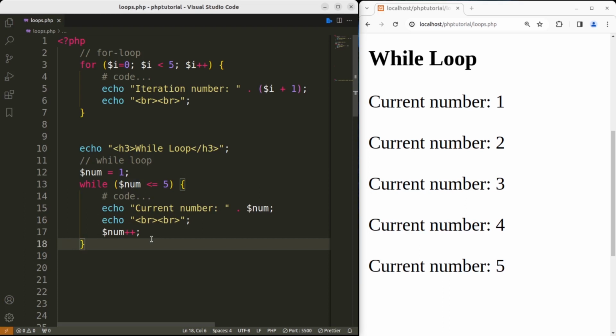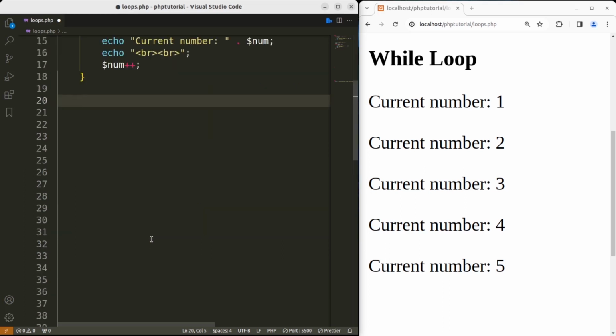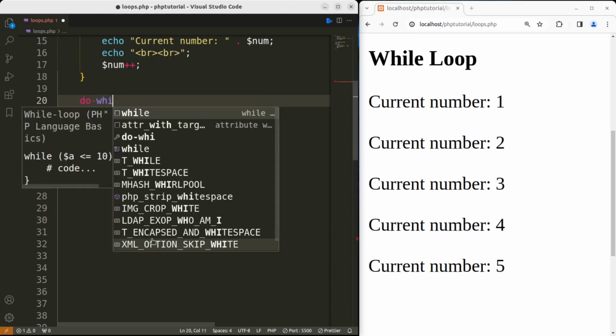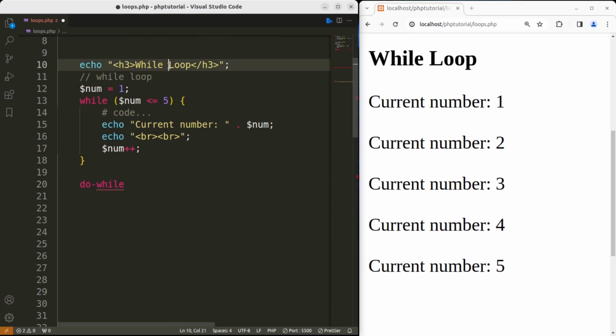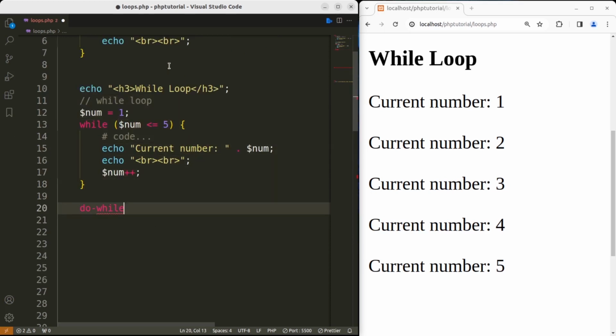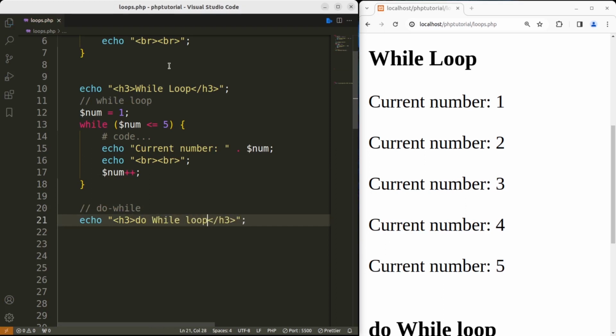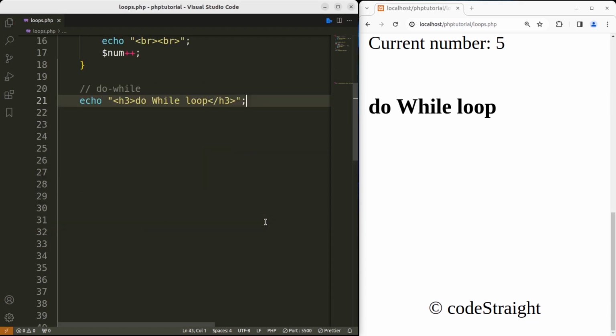After that, let's scroll all the way up and do while, and let me add this heading there with the comment, and let's make this do while loop. It's safe. Alright, now let's go all the way up. Do while is actually used to execute a block of code at least once and then checks the condition for further execution.